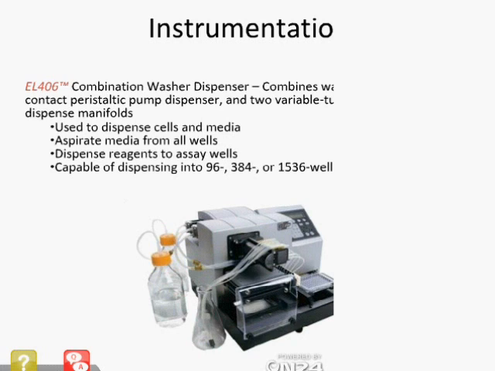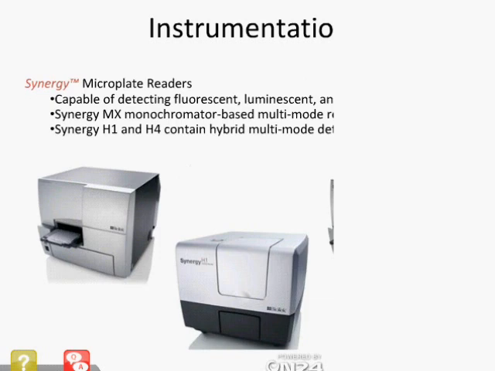And then finally, at the other end of the assay process, we used a number of our Synergy microplate readers to detect either the luminescent or fluorescent signals that are used in the assay chemistries that were just described by Tracy. Each are capable of fluorescent, luminescent, or absorbance detection without having to change out the inner workings of the reader. The Synergy MX on the left is a monochromator-based instrument which captures fluorescent signals using variable band passes as well as having a separate luminescent detection.